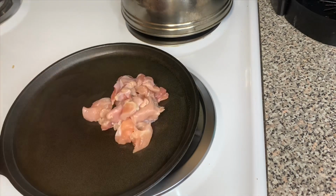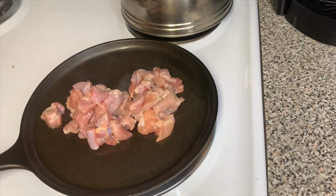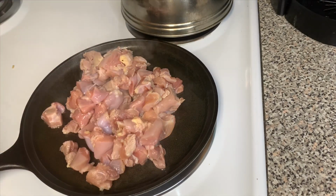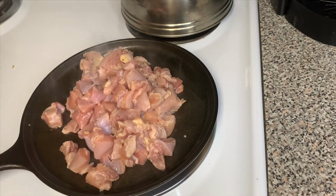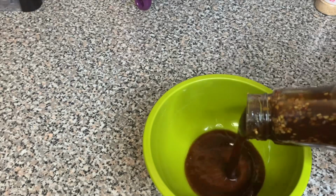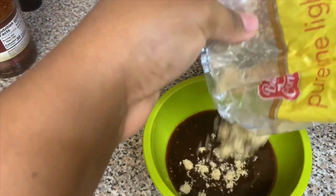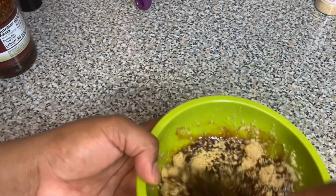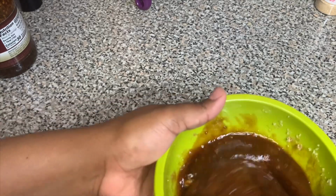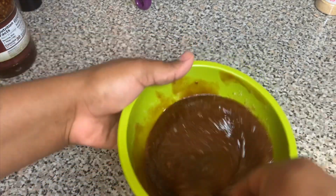You can use a cast iron or you can use a frying pan. All I'm doing is adding my chicken to the cast iron. I did add some sesame oil to the cast iron. After I let my chicken cook for a little bit, I'm going to put some teriyaki sauce in a separate bowl, and then I'm going to go ahead and add some brown sugar, and mix that up. Then I'm going to take that mixed up teriyaki sauce that I just made, and pour it over my chicken, and I'm going to let that cook.